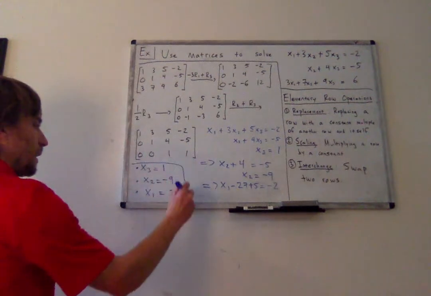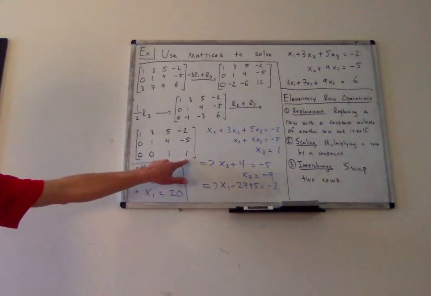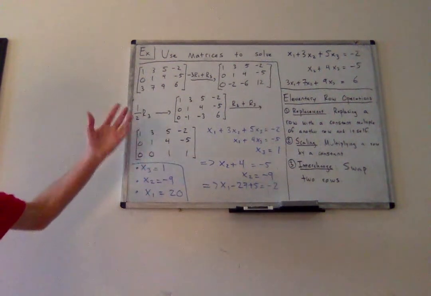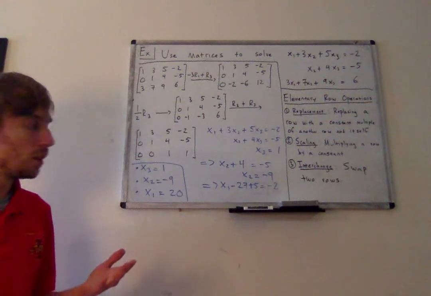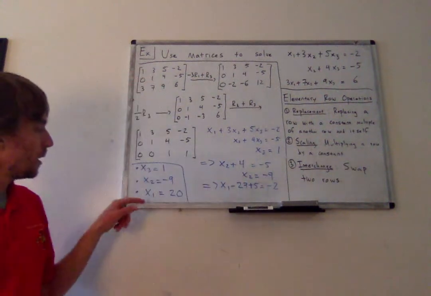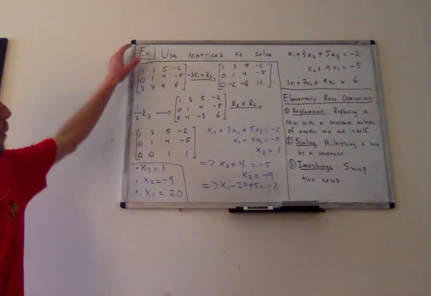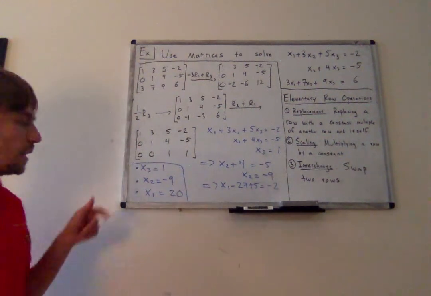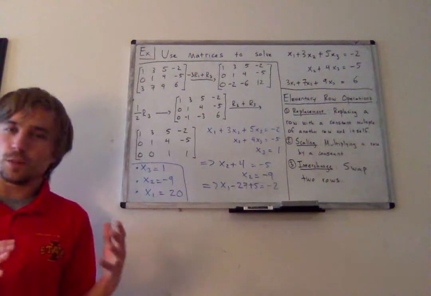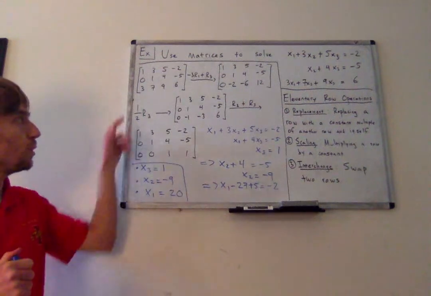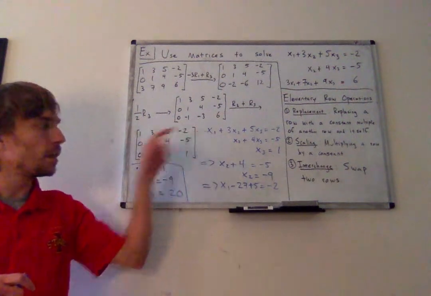And so notice, by row reducing a matrix to something like this, where I've got all zeros, 1, 1, and a constant, then I have an equation, this was already given to me, thankfully, where now I've only got 2 variables, and then finally an equation with 3 variables. I was able to just work my way back up and figure out the solution to my linear system. And so if we go back, the solution to this linear system is right here, because again, this system and this system are equivalent. So some intuition as to what we were doing: we want to use row operations to work this down into an equation with 1 variable, an equation with 2 variables, and an equation with 3 variables.